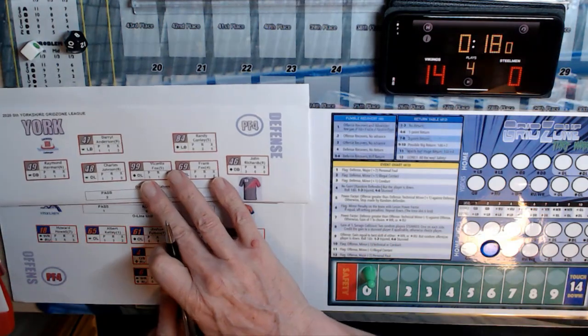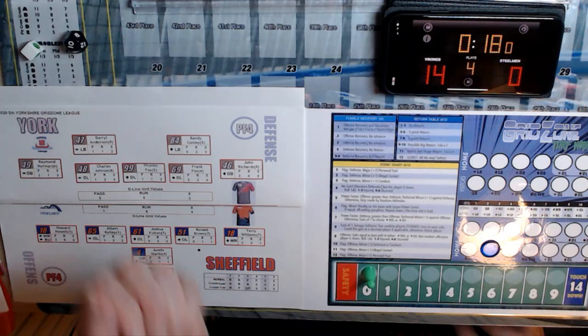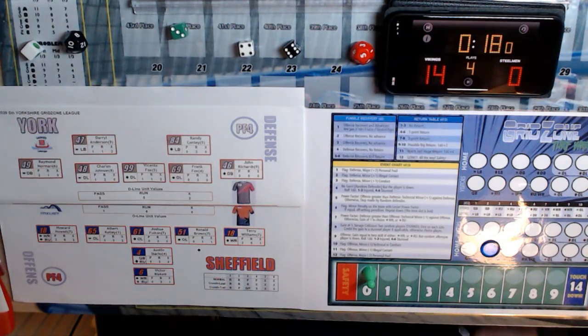So a good start for York, trying to keep up the pressure on Doncaster, who are playing against Rotherham. And there's some shocking news from there at the moment, in that Rotherham are 28 points to 0 up. Started a bit earlier, but we can't find out what happens by the end of the game.